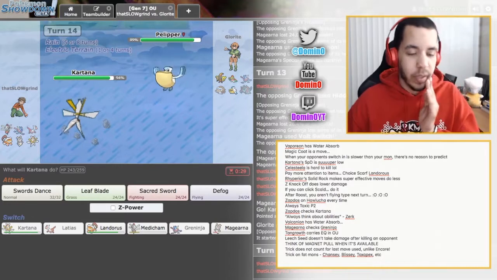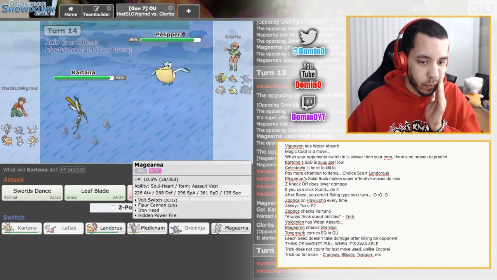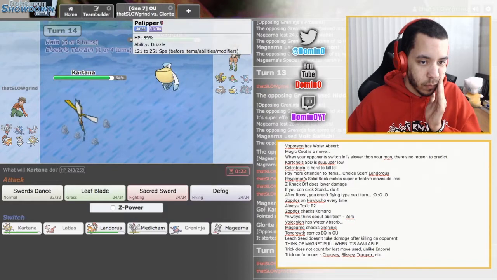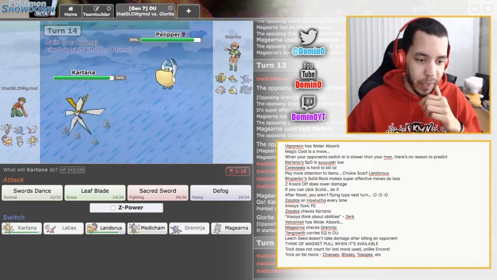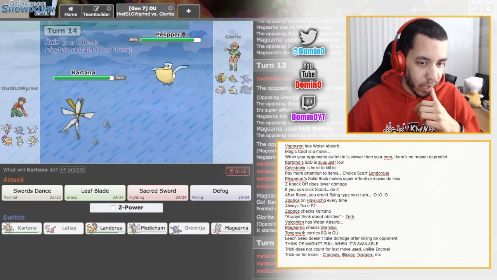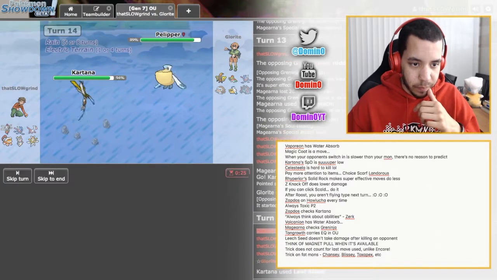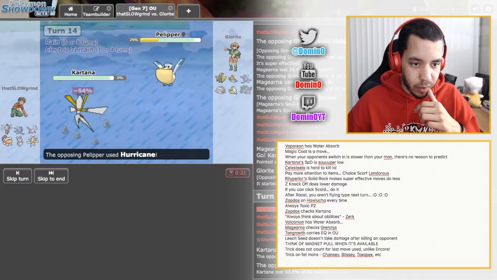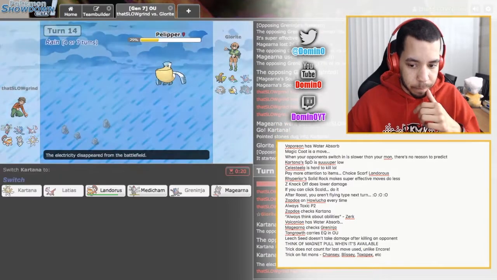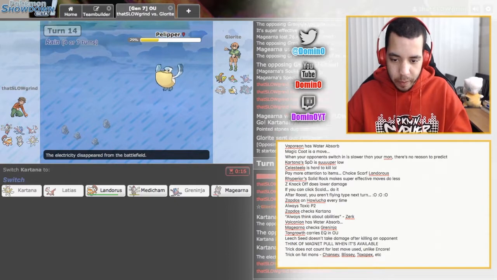How do I win this? I don't think I do. Because he's gonna outspeed everything. I have to go off a miss. Oh, he didn't outspeed that. Alright, hold on. Watch my timer.